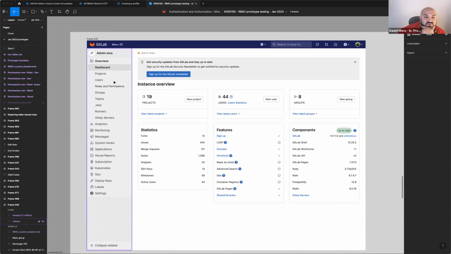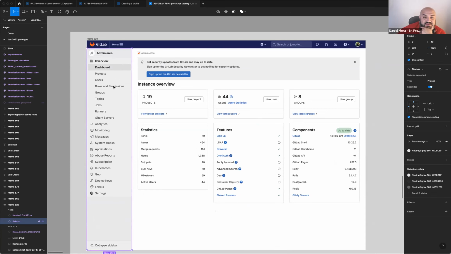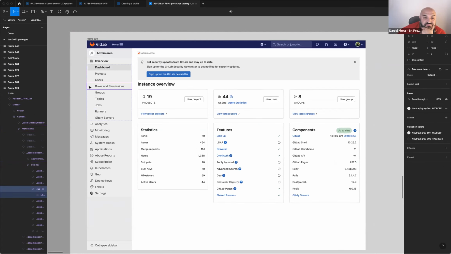So the first thing would be where the location of the page will be. And I think we just want to have a navigational element in the settings.